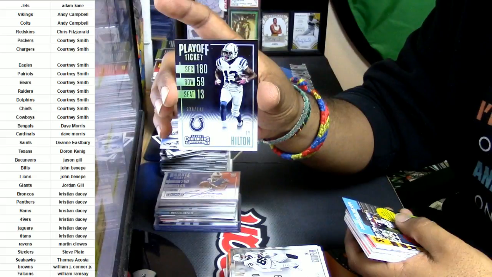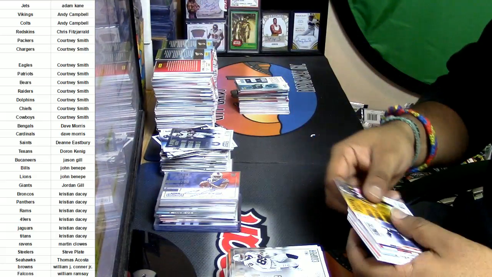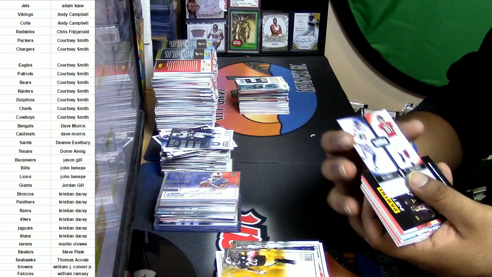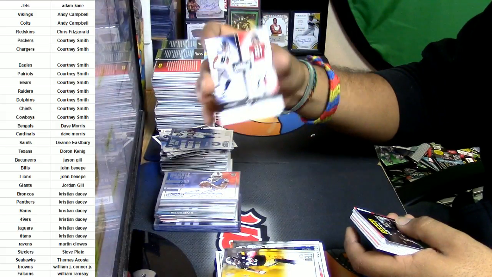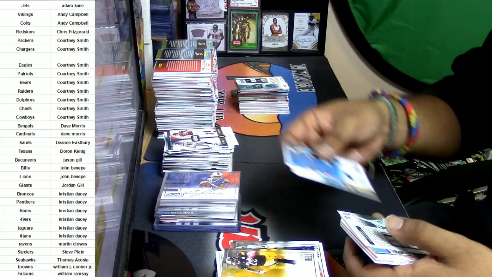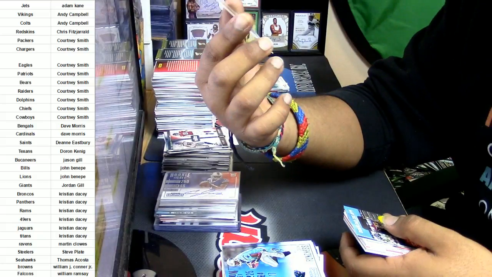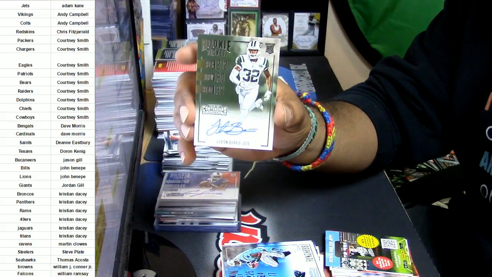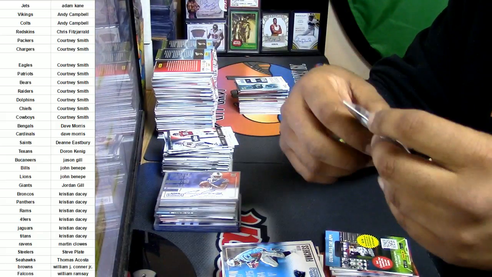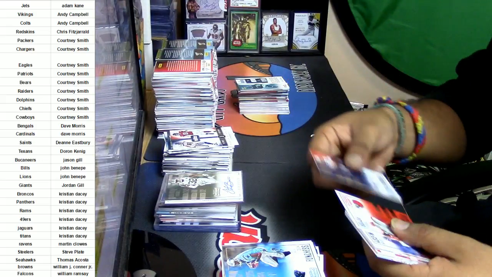T.Y. Hilton, numbered to 249 for the Colts. This is more paper base. Here we have Nick Vannay and Austin Hooper insert. More paper base here. We got an autograph for the New York Jets, Justin Burris. There you go. All right. Well, you guys can hold on to that for now. We're not done yet.